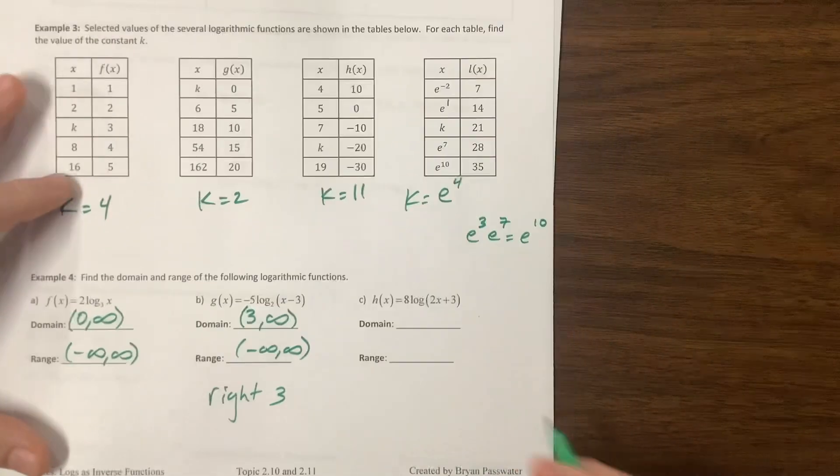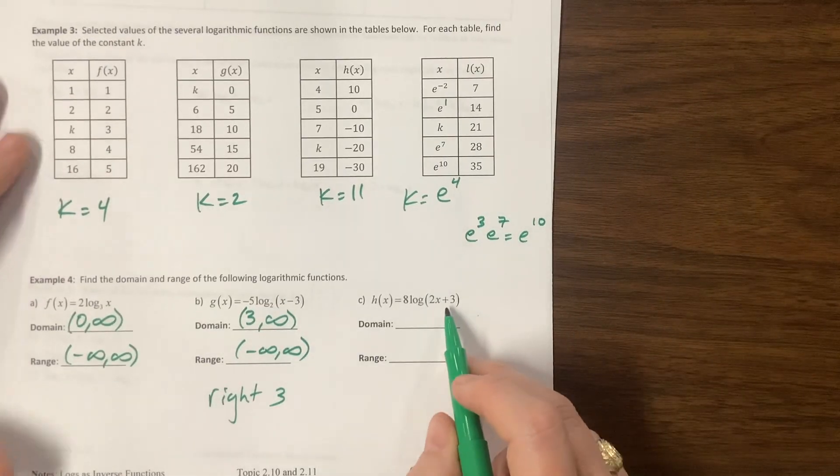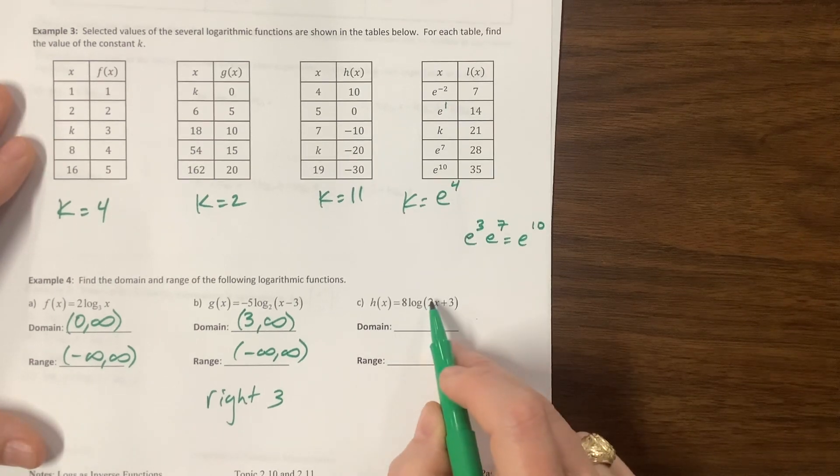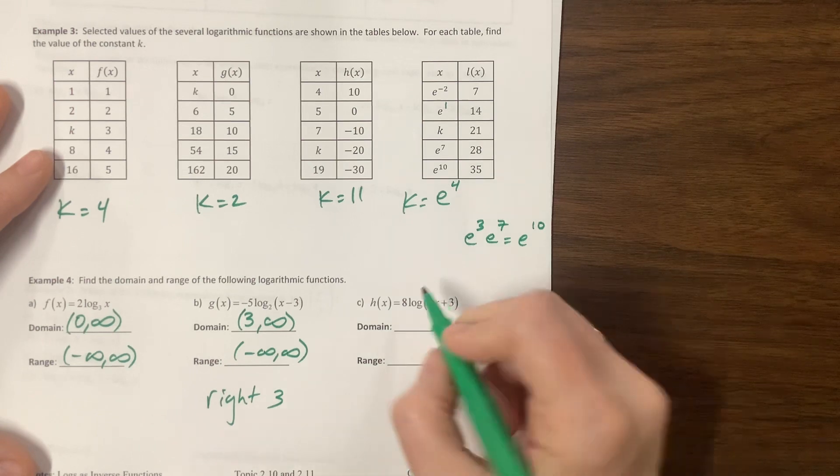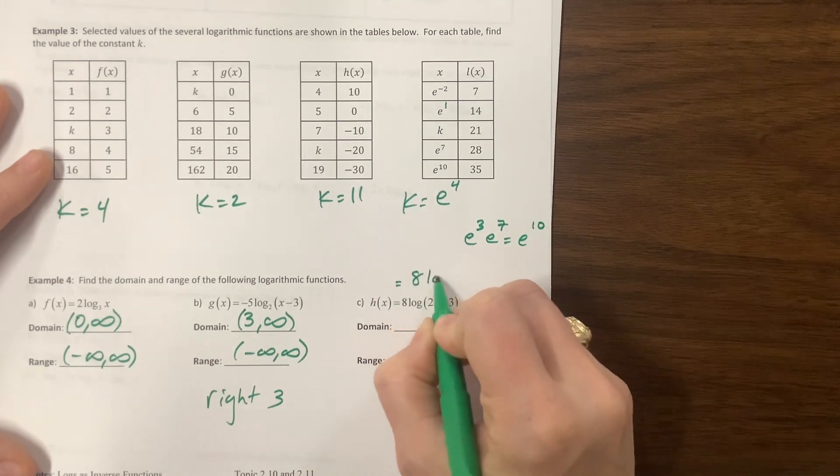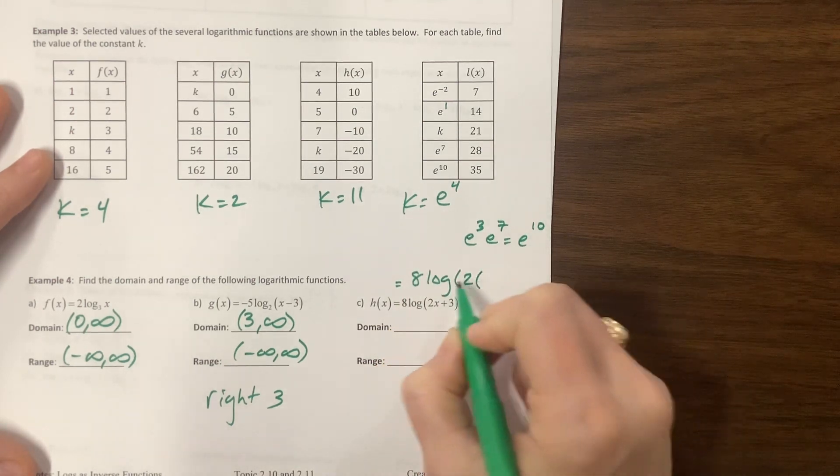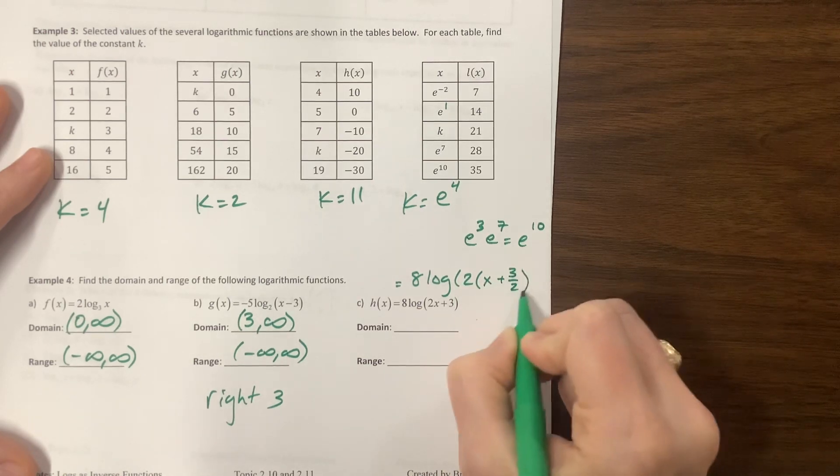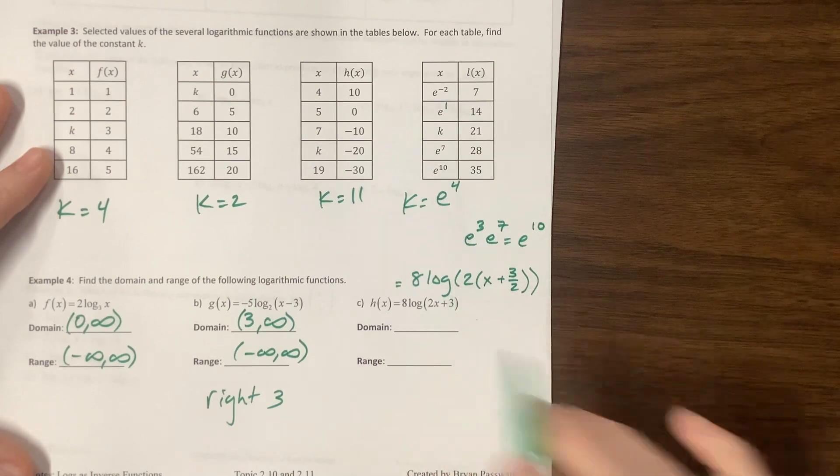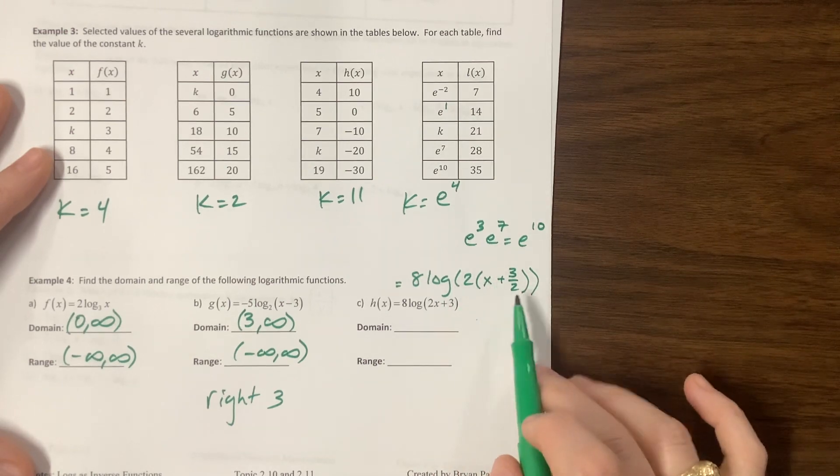Okay. This one, don't tell me it's going to shift it to the left three because we have to factor out this B value. So once again, it's a stretch here, which doesn't change our domain and range, but the shift will. Okay. So this is equivalent to eight log of two times. Actually, we don't need that parentheses, but we can, we're not wrong. But anyway, it's not necessary.